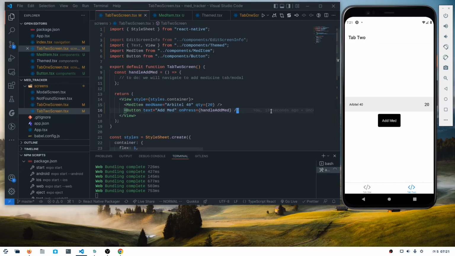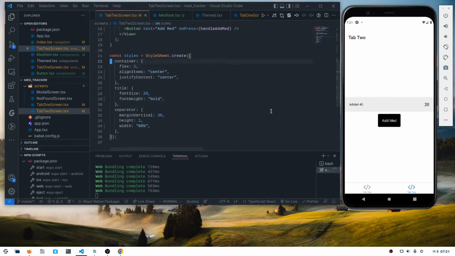So I think what we can do is check the design of the container, I mean styling of the container. So it's flex 1, align items center.